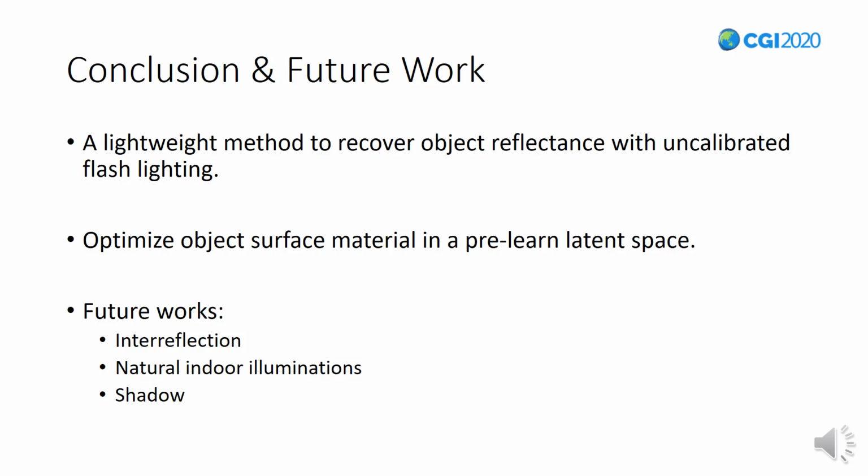As for future work, one limitation of our method is that we cannot handle interreflections among object components. Our method may fail when an object contains a large concave area. Therefore, in future we will handle multiple-bounce reflections. Currently, our method may fail if other indoor lightings are not switched off. This is because when the flash light is moving, other uncontrolled lights cast moving shadows on the target object. Thus, we consider an accurate shadow detection model in the future.